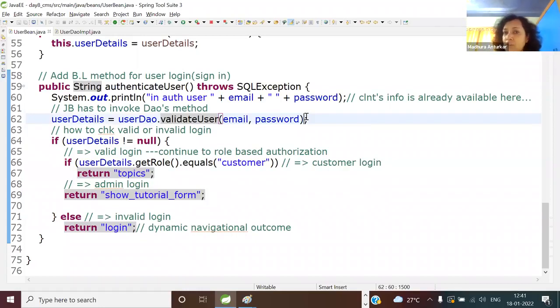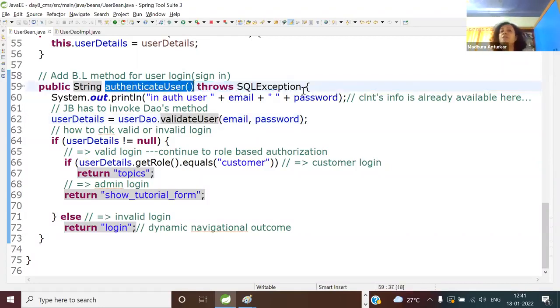Okay, so let me start asking you. It is not only Mohit, I'm talking to all of you, so anyone can respond. Who is going to call this authenticate user method of a Java bean? Let's start from that. Who is going to be the invoker? JSP. You got it? So, before JSP can call this authenticate user, which part of the Java bean code would be already called? Your choices are constructors, getters, setters, all of above, none of above. Answer is constructor and only constructor.